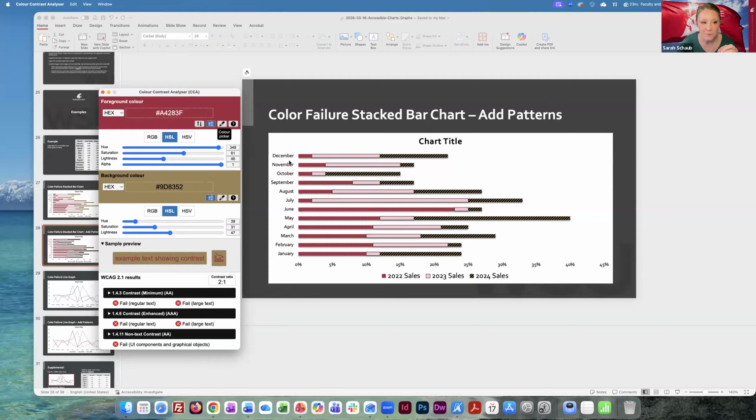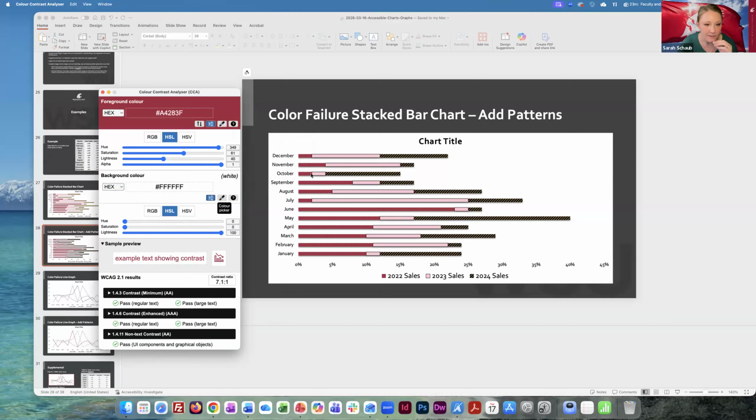So I would test the red with, if I hover over, it's really white, so I'll just select white. If I select the red with the white, everything passes within my color contrast analyzer. It's a 7:1 ratio, and so I can use the white polka dots on the red background.